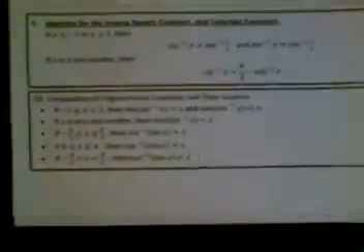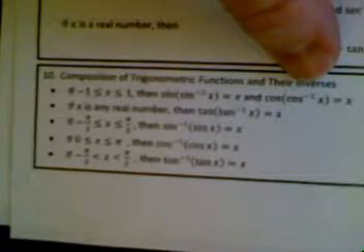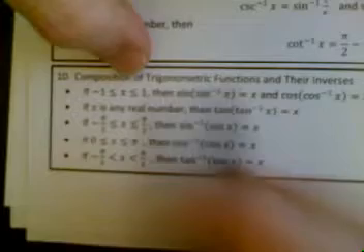Lastly, on this video, I'm going to go through this piece of information, and the third video will go through all the examples. Composition of trig functions. We'd like to think that sine and sine inverse will always cancel each other out and give me x. We would like to assume that cosine and cosine inverse will always cancel out and give me x in return. However, this is only true for the set of x values that I can plug in.